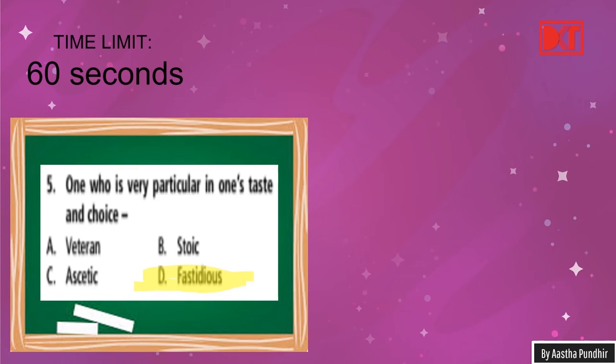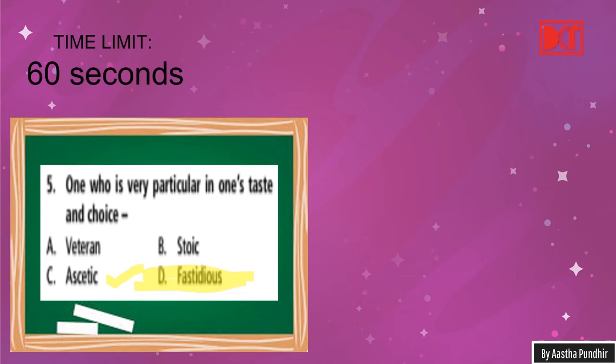Okay, then here we have ascetic. Ascetic can be referred to a person who is very self-disciplined and maybe we can say has a certain routine, usually used for people who are very religious. They have these particular times of, you know, prayer and bathing and other sorts of things. So ascetic.